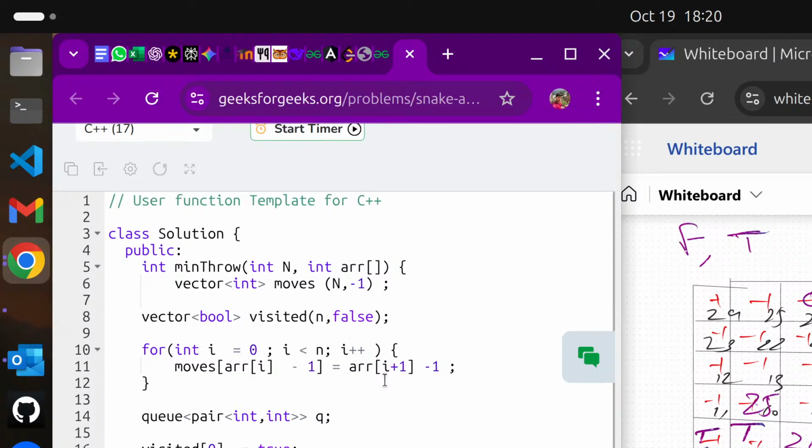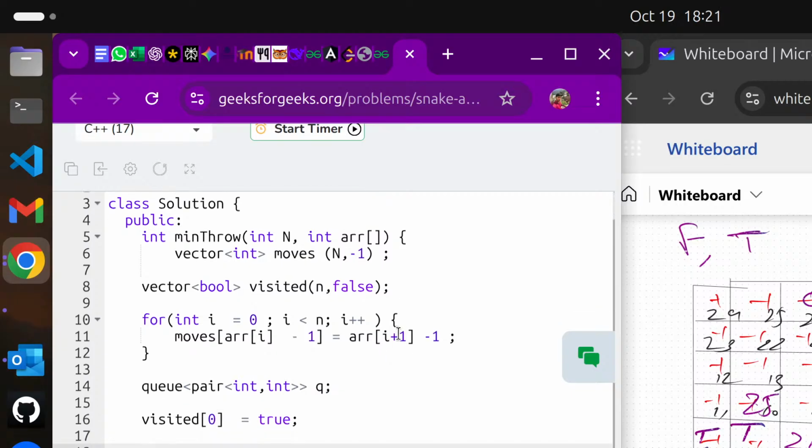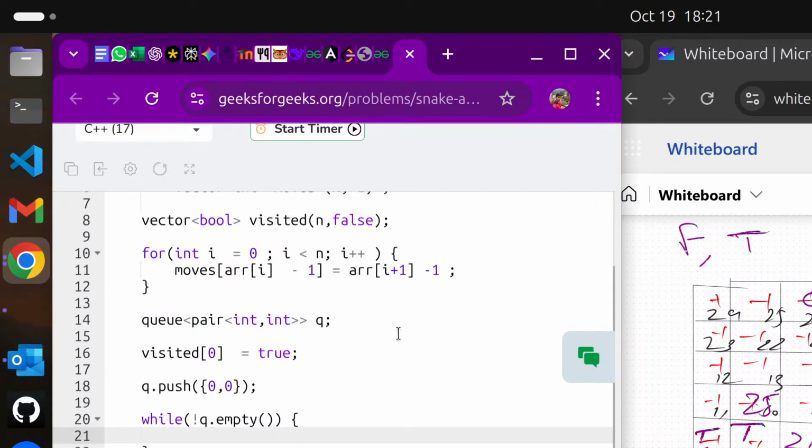Let's say visited is 0, true, then q.push. What we will push here is like we are at 0 cell with 0 distance. And now while q is not empty, right, while q is not empty, we first take the first element from that.